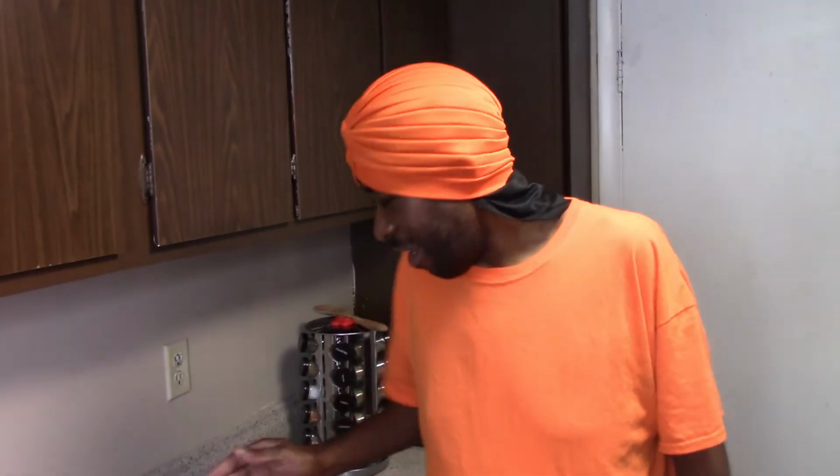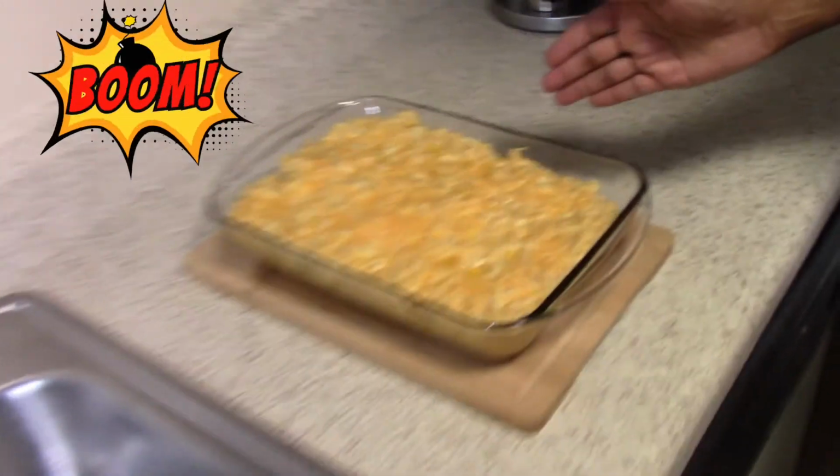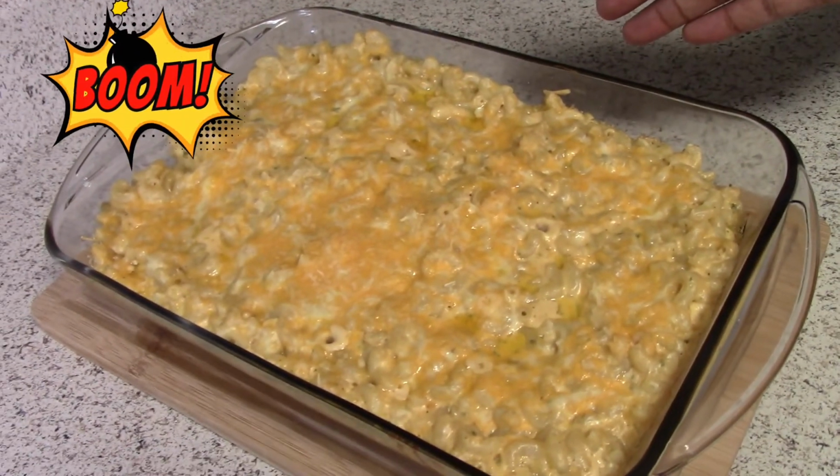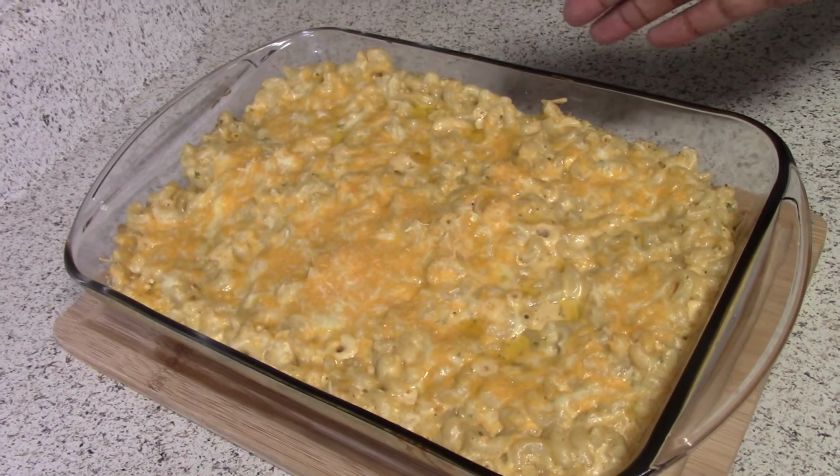Now, I'm back to show you all the finished product of my easy, delicious, and famous macaroni and cheese. And this is a special request by Knobs, because he asked me to do a macaroni and cheese. Well, Knobs, there you go. Look at it, y'all. Delicious. Tasty. Oh, that looks fabulous.